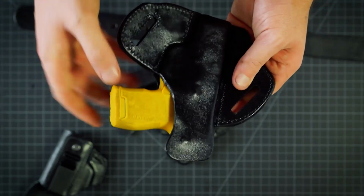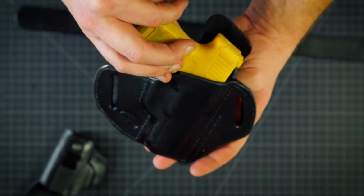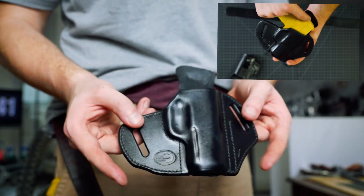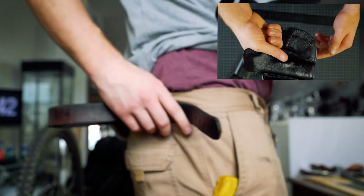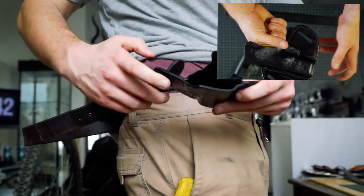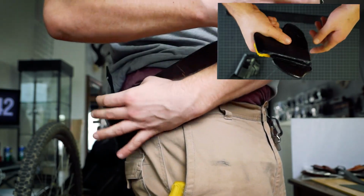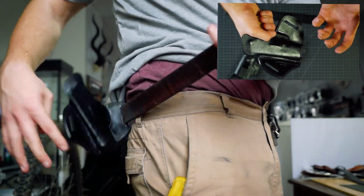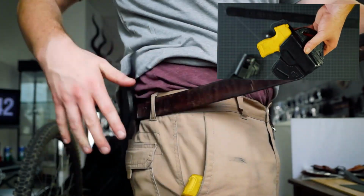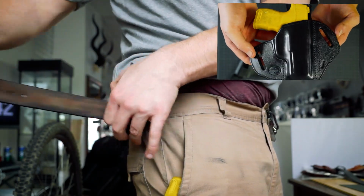Really not too much to talk about on this holster. Obviously, you can see the body shield does a very good job of covering on this one. You have plenty of coverage from the body shield, but it still doesn't hinder your draw at all. Your hand really doesn't come in contact with the leather until right above the trigger guard, and once it's on your waist, you're not going to be able to get your finger in there anyway. So it's not going to hinder your draw whatsoever. That's really about it for these.